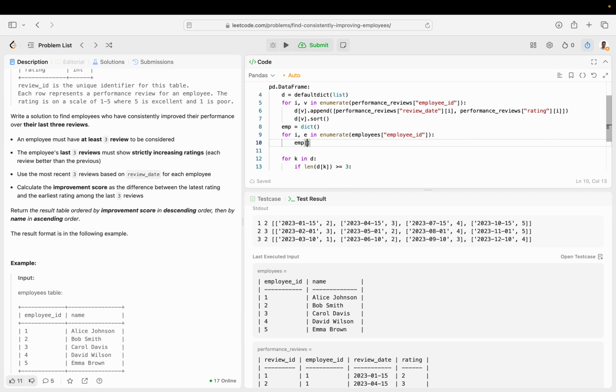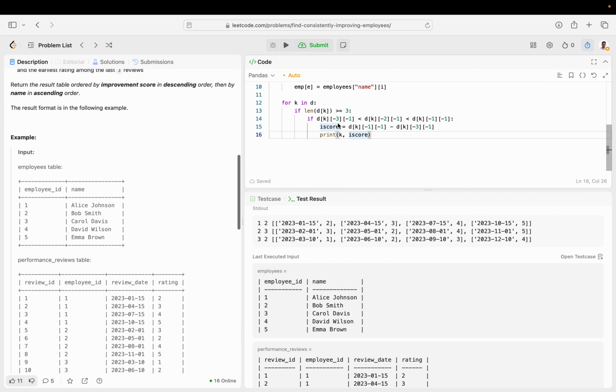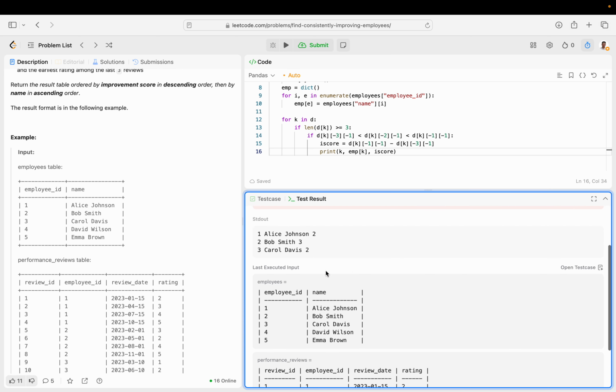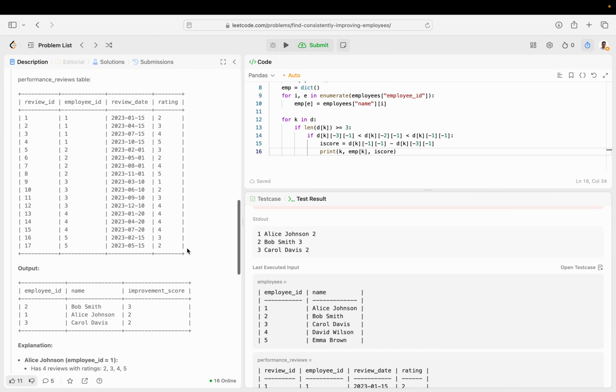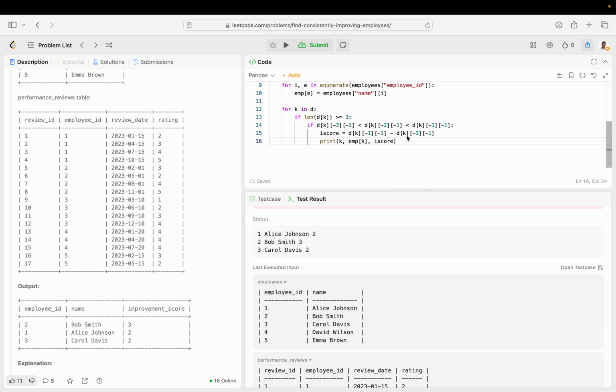So imp of the ID is equal to the employee's name of i. Since we have k, that's the employee ID, we can just use that as the key. So for imp of k, and the score, that should give us what we need. Cool. Perfect. So we have exactly what we need now.